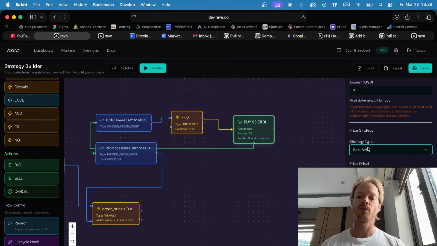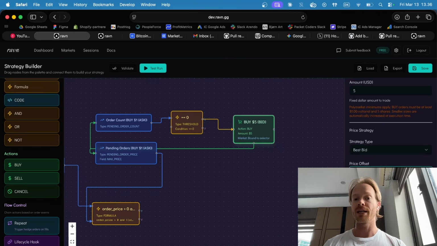So if you put your resting order on the absolute best bid, there's a high chance that it's actually going to get filled. For this strategy, we actually don't want to get filled because there is rewards on Polymarket if you just provide liquidity, which we are doing here with this kind of strategy. But actually, we don't want to get filled because getting filled is actually a little bit risky for us. So we want to place the order, for example, just one tick below the best bid. For this example, we just do 0.01.